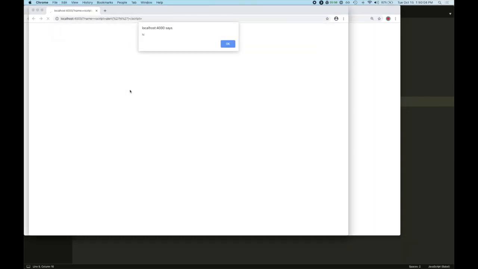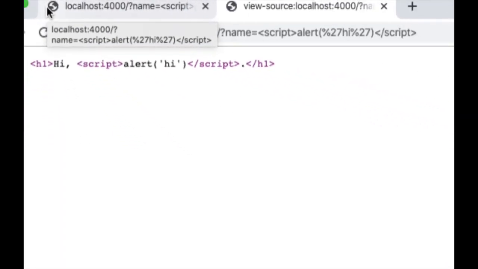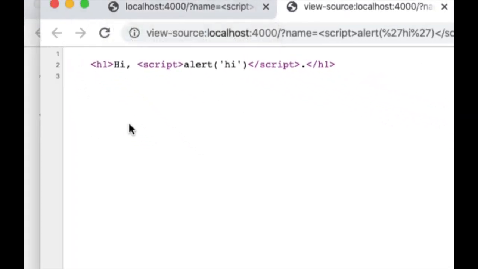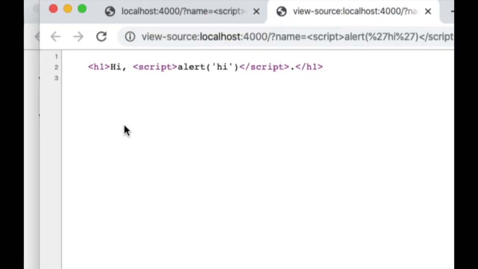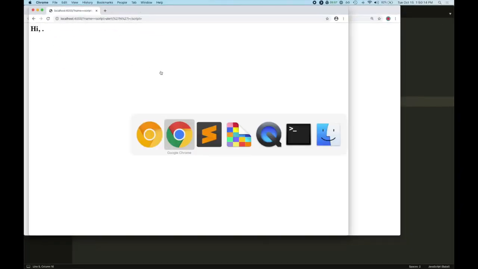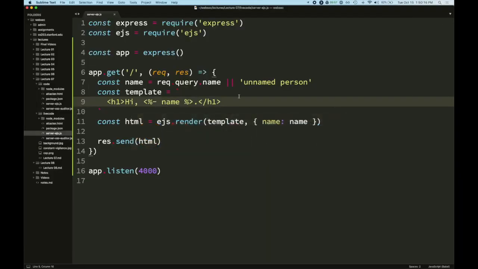OK, so it works. So what's going on here is that script, does everyone see that? It's just in the page, and it didn't escape it. So anyway, the lesson here is that I think this templated language makes this way too easy of a mistake to make. If one of your colleagues submits this in a code review and you just happen to miss this single character, then you've just introduced a massive security hole into your website. So it's a bad design.